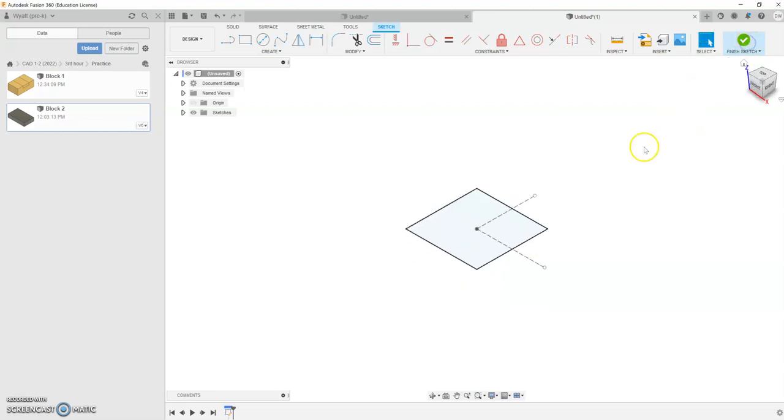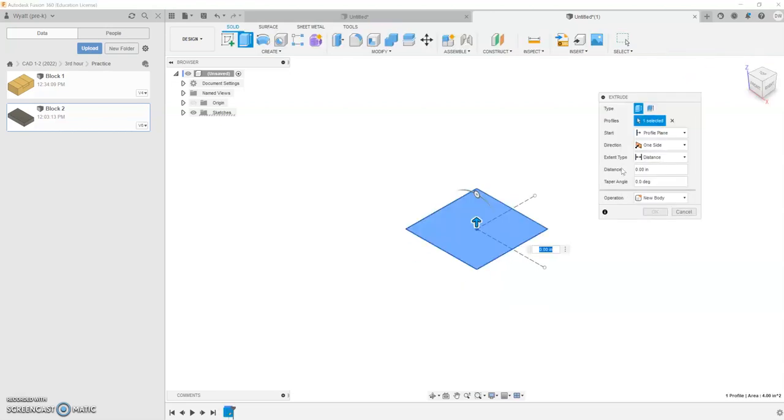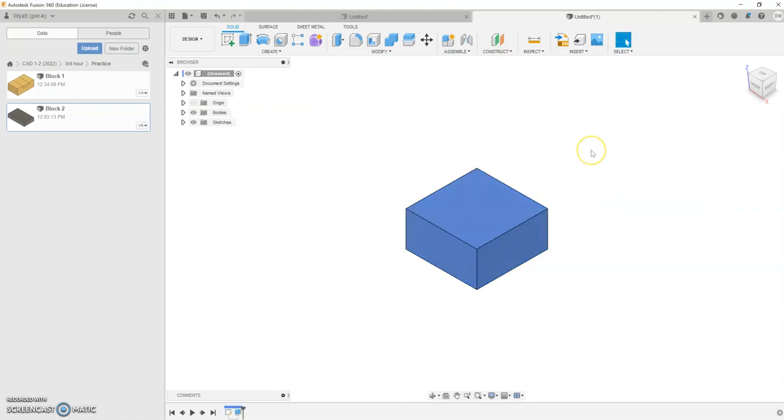We're going to finish my sketch and extrude this, and I think, didn't I just say 1 inch? I think it was. We're going to extrude it symmetric, the whole length at 1 inch. And there's a beautiful little part.